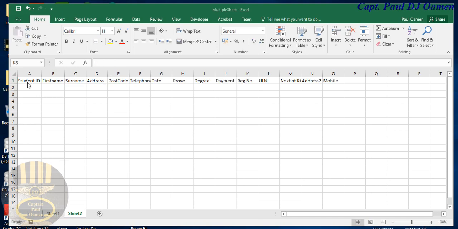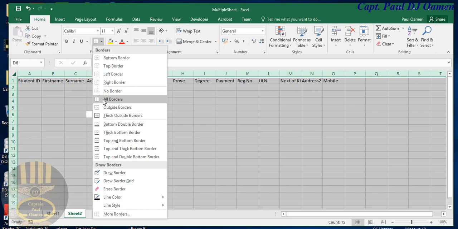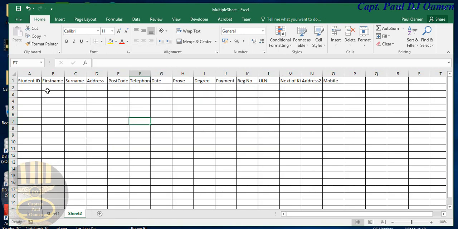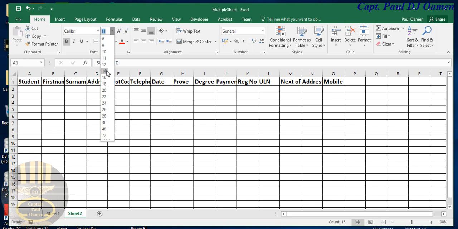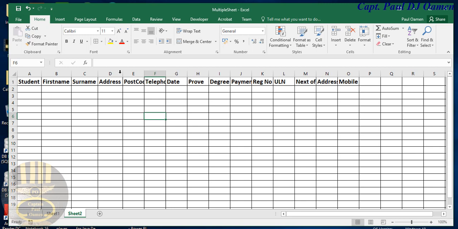And that's the record, that's the student's details there, the fields for the students. So I'm going to select it all, and let's come in here and add all borders, make it a solid border. And there I'm just going to make that bold, maybe increase the font size a little bit so that you guys can see it. Alright, and I'm going to repeat the same thing for the tutor or the course code. And now let's click on the second sheet there.